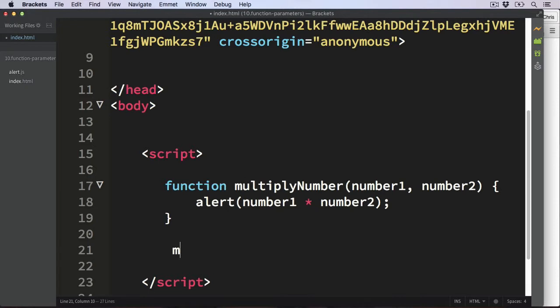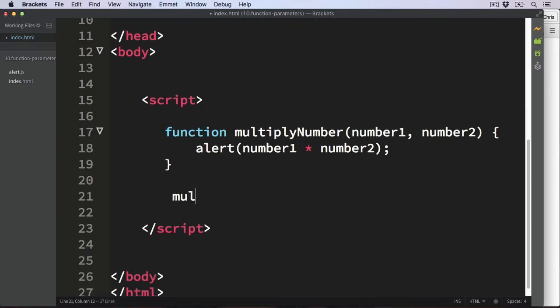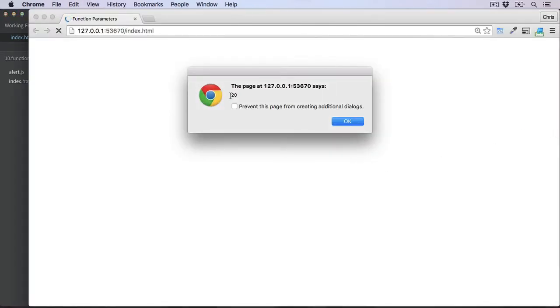And then just like before, when we invoke that function, we pass in the two numbers that we want to calculate. So for example, 5 and 4. And now we should get the calculation alerted, which is the result of 20. Okay, so that's all working.